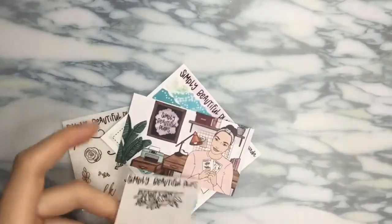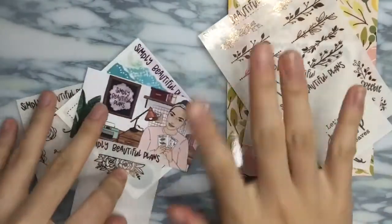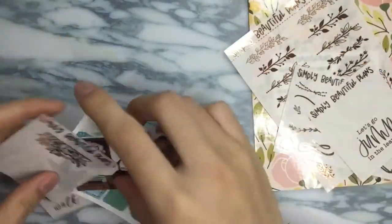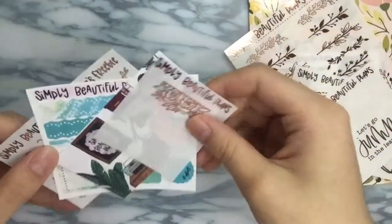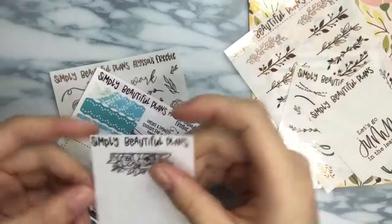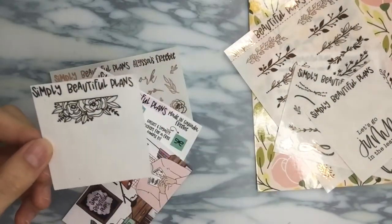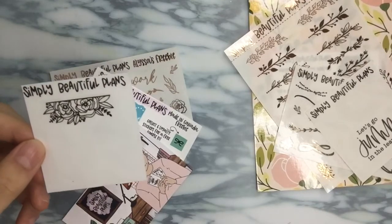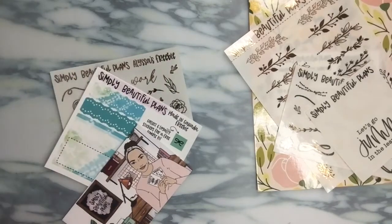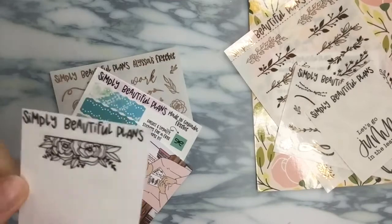But here I have a couple freebies from Simply Beautiful Plans. I'm actually just going to get all the freebies that I have from her. That's from my other order, but this is from one of my orders. I don't remember which one. I probably mixed something up when I was opening it. I believe maybe this is the Facebook freebie. I don't know. Or this is just the old one. Maybe it is, maybe not. But anyways, this is super cute.